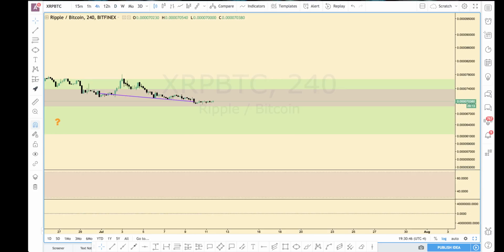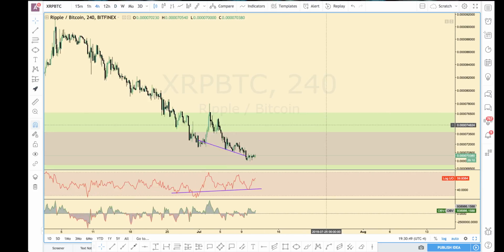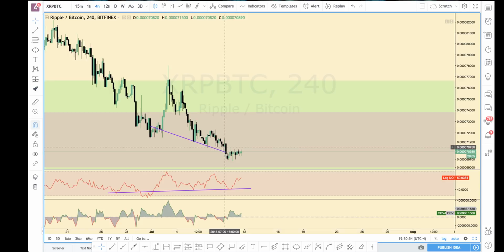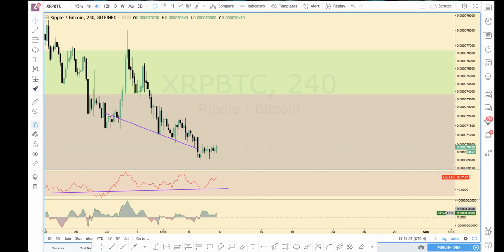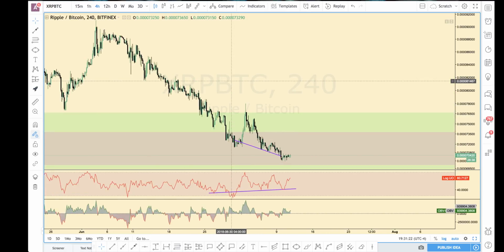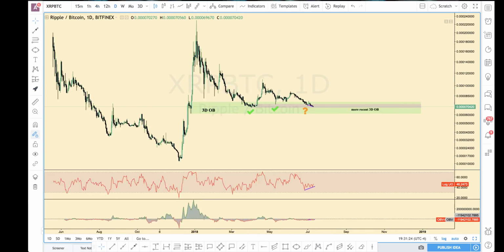If we zoom into the 4-hour, maybe we get a better view. Not really, kind of the same thing. I might actually just wait for it to pop off, because what's going to happen is it's going to take off, and all I need to do is wait to see where the bullish order block is over here, and then enter on a retrace, versus trying to catch a bottom. No point in catching a bottom if I don't really know exactly where the bottom is. Let the market create the bottom first, and then when it pulls back to it, catch that.